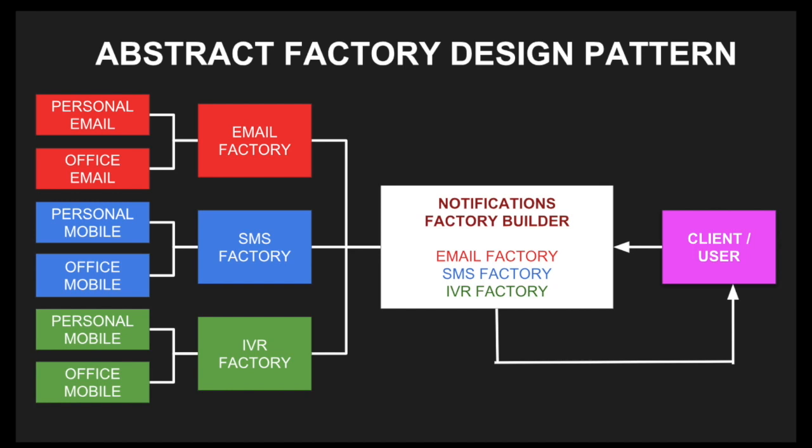Here each module will act as a family of factories. What do I mean by family of factories? If you see, email factory in turn has a hierarchy of personal email, office email, mobile and work email, and so on. So all these modules come under email factory. In the same way, SMS and IVR.